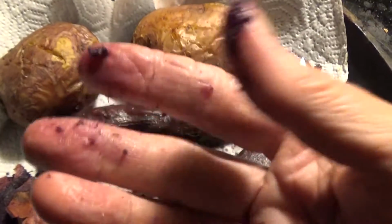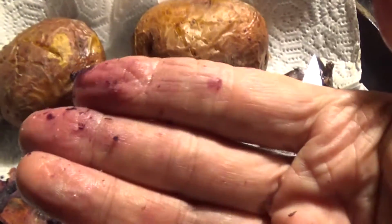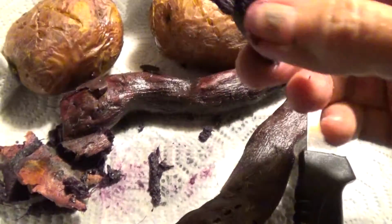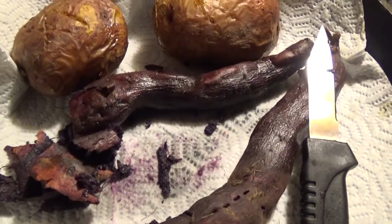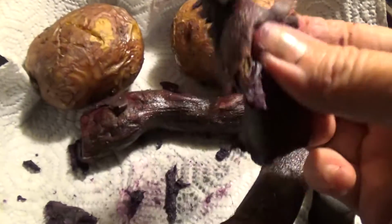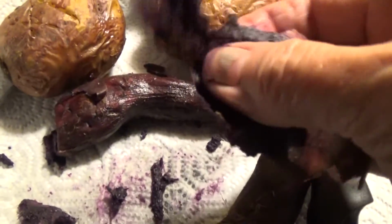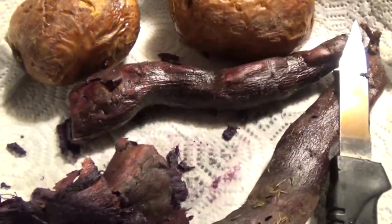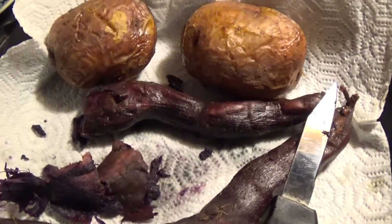You know how a root was coming out of it? But look at how purple my fingers are. And the reason I'm using my fingers is to show you what's happening also. So make sure you use a fork when you eat it. But this is definitely good. And definitely, I don't know, different. This is the Molokai from the Hawaiian Islands.